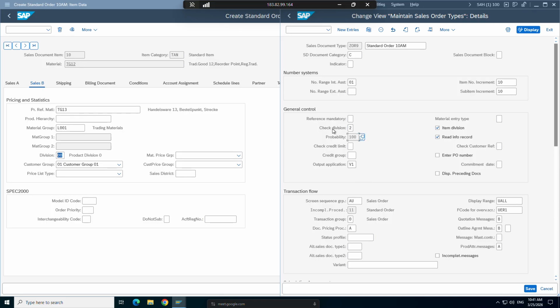Let's say 10 customers came to you for inquiry, and out of those 10, only 5 placed the order, so the probability is 50%. Or out of 20 only 2 placed the order and the rest 18 just inquired and went, so your order probability is 10%. That is the purpose we use it for.